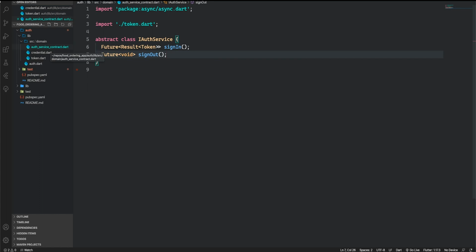So this is our abstraction for auth service. I'll also create an abstraction for our sign up service, since we did not want to put sign up in this, because it means that whenever we implement, for example, Google or Facebook, which doesn't have a sign up option, since sign up is strictly reserved for email, then we would have a function in those implementations that is without purpose. So instead of doing that, we here follow the interface segregation principle and just create an interface for sign up with the necessary method.